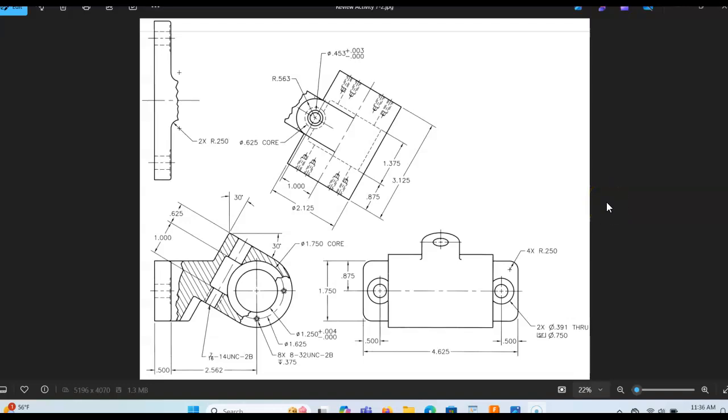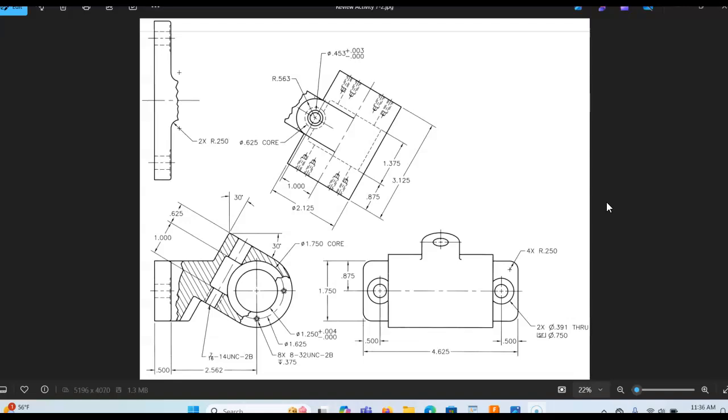All right, so we are looking now at review activity 7-2. We see a drawing in front of us that does have some of the auxiliary views. So let's take a look now. We're going to talk about the actual drawing and what these views are actually considered.